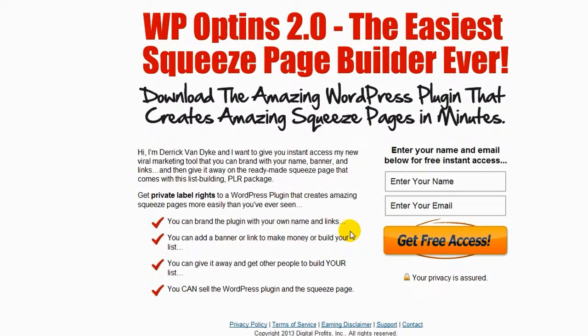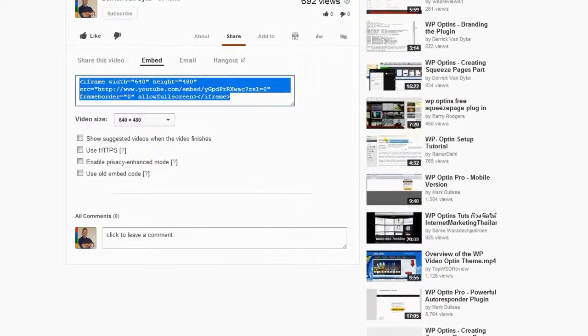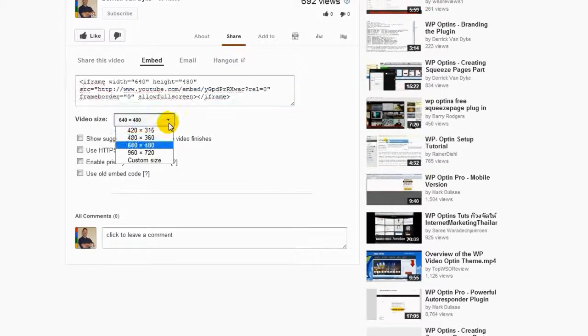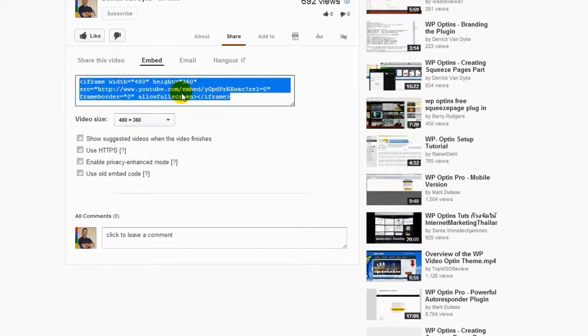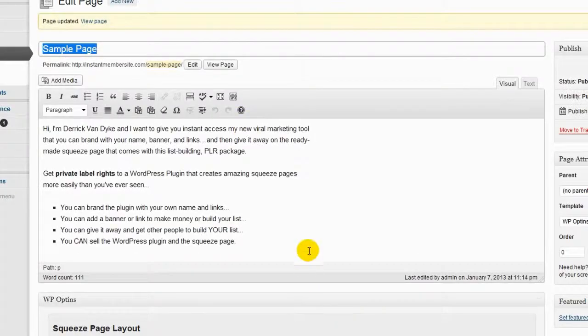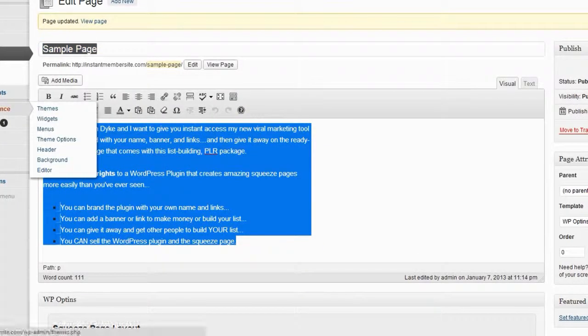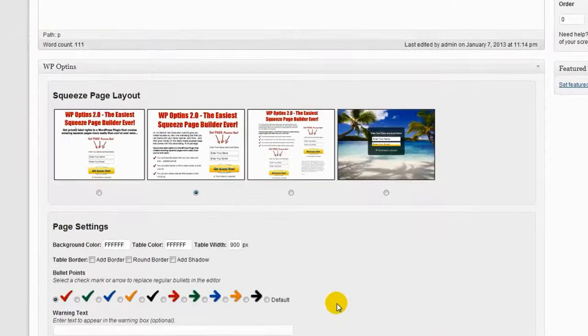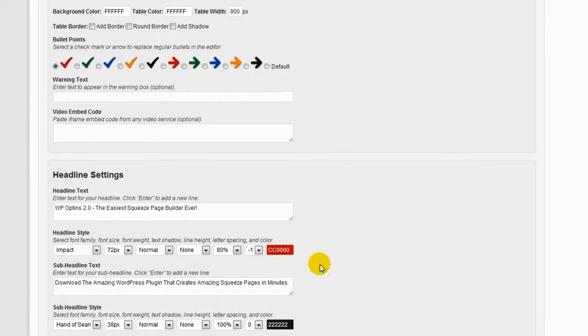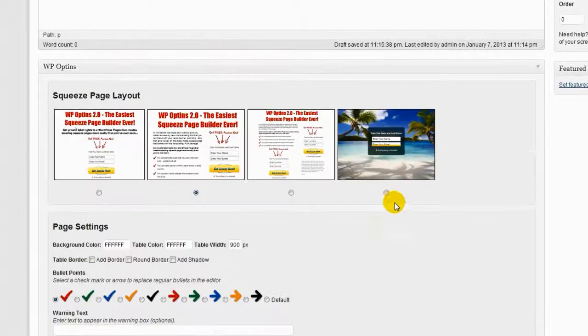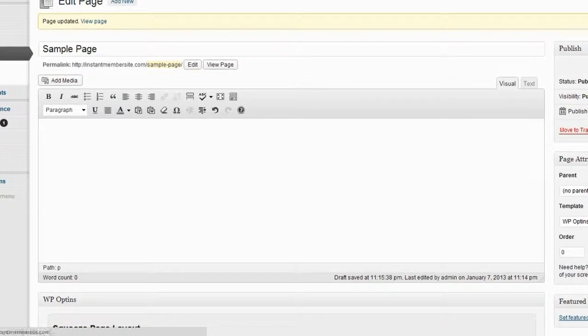So we'd go with 480. Let's change this to 480 by 360, and we'll copy this, take all this text out, and paste the video embed code here and see what that looks like.